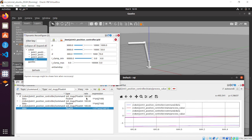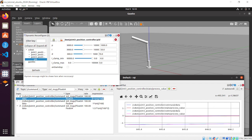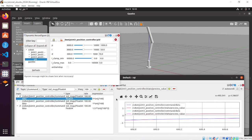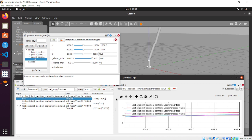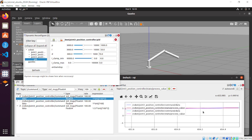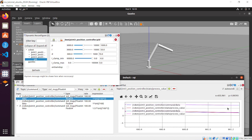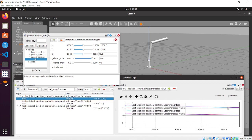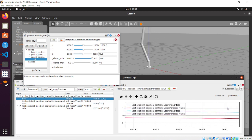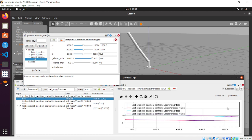And what we can do is to increase the speed of the joint 2 position controller as well, and see what happens. You can see that even now there is a step, but the curves are overlapped again in a few milliseconds. So meaning that we have made a good choice in the PID values.